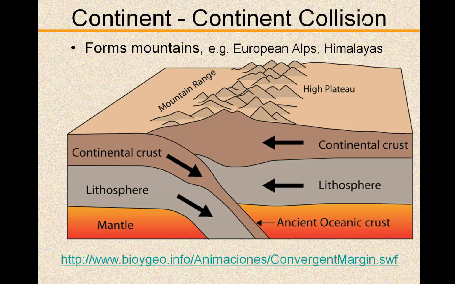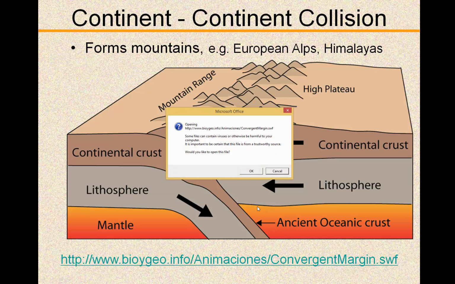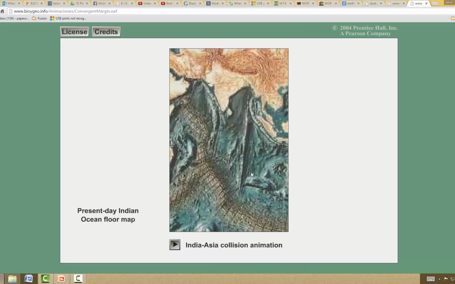Then we have continental. Continental, this is where two continental plates run into each other. The real good example of this one is the European Alps or the Himalayas, where we actually have two continental plates. Neither one of them wants to be subducted, so what happens, it tends to be just like a train wreck, and it actually makes a really mountainous area. Himalayas are the highest average plateau any place on the planet, and if I showed you what one of those looks like, this is going to be the Indian landmass, which is on the Indo-Australian plate, which is moving away from this divergent area.